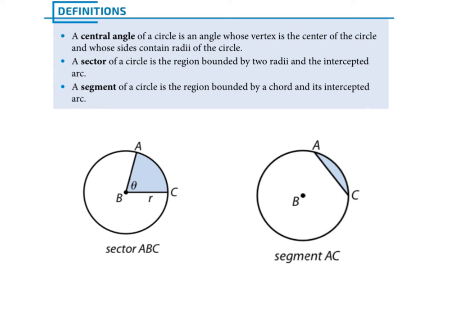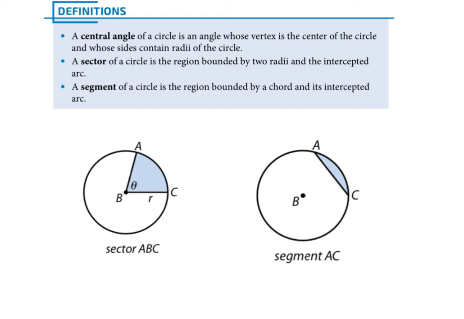A segment of a circle is the region bounded by a chord and its intercepted arc. A chord is a line that goes from one point on the circle to the other. The most familiar chord that you have used is the diameter. Diameter goes all the way across and through the center. That is one type of chord, but this is also another type of chord. Any 2 points on the circle create a chord. And this little part right here is called the segment. It is bounded by the intercepted arc here and a chord. So that is a segment. You need to know that because we're about to talk about how they use these.